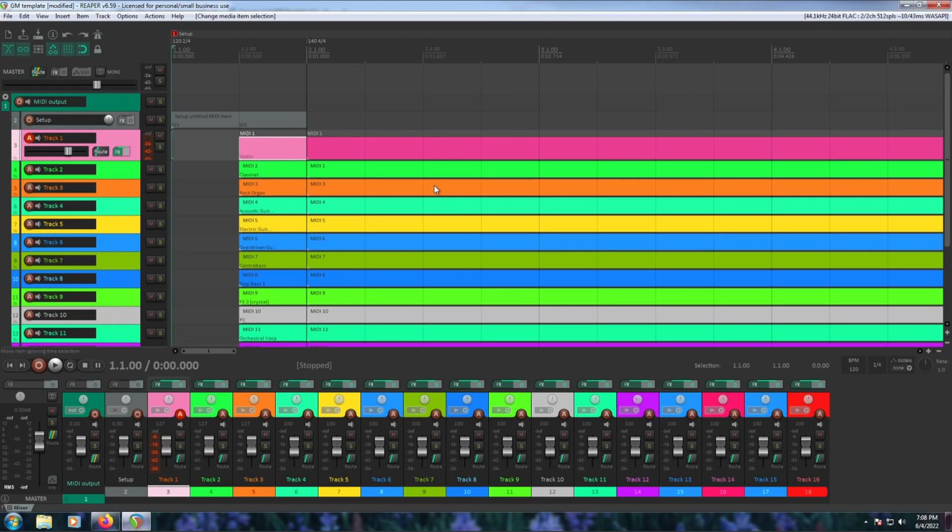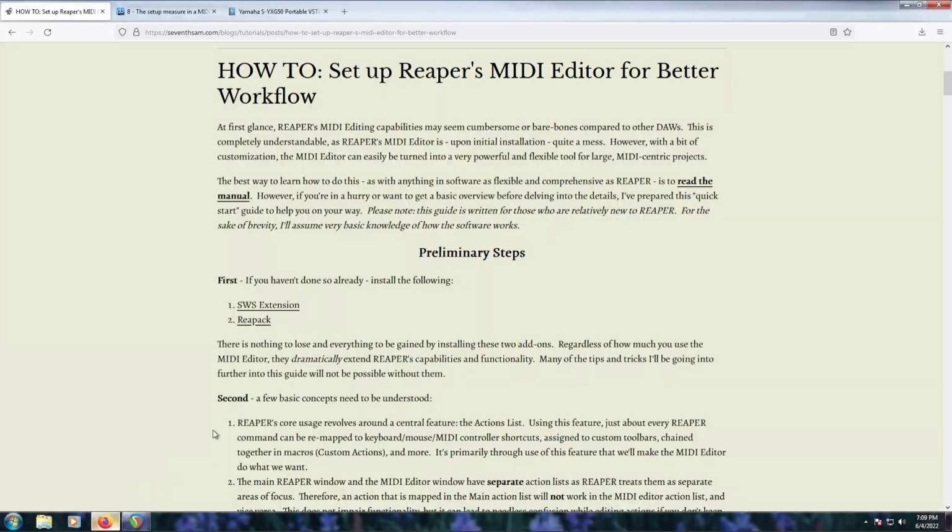This is just the very basic version of this template, but in order to actually make some music, you're going to need to set some other things up, and I haven't done that here yet. I basically have this set up from scratch, so nothing has been modified. So I wanted to walk through how this is done.